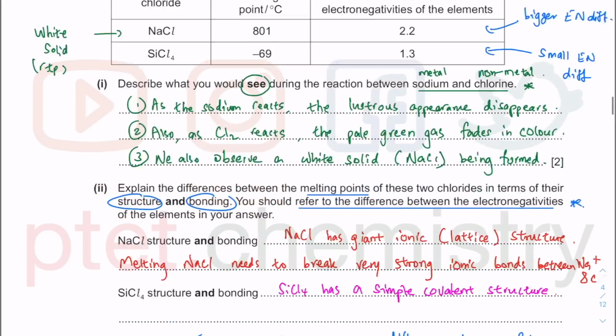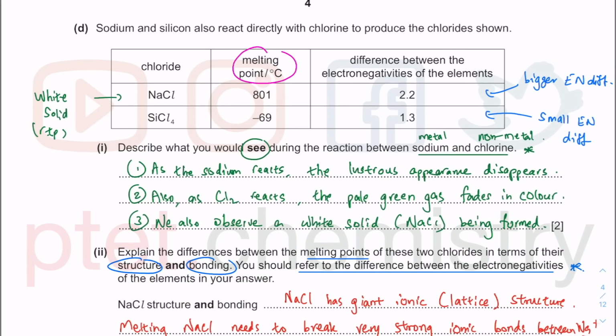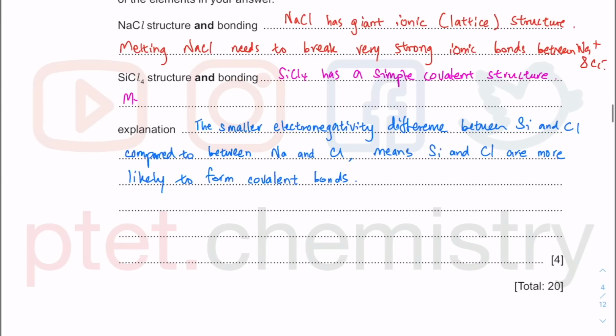We're talking about boiling. No, we're talking about melting point. So I guess I should think about melting as well. So melting SiCl4 only needs to break, and here is where your adjective is very, very important, weak intermolecular forces, which I have to specify. You have learned these as London dispersion forces or van der Waals forces. London dispersion forces are the new term they use in the new syllabus, but if you use van der Waals, you'll be accepted as well.